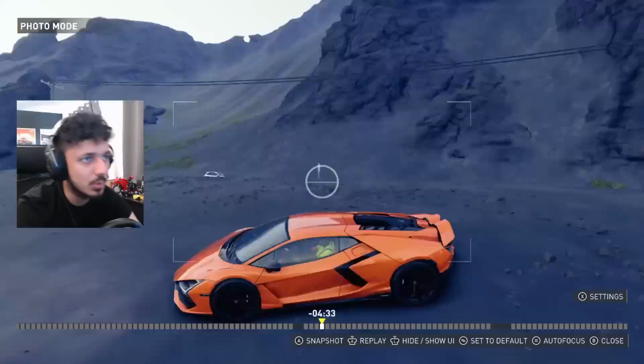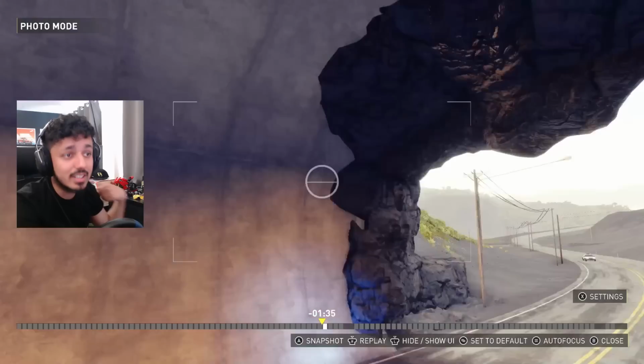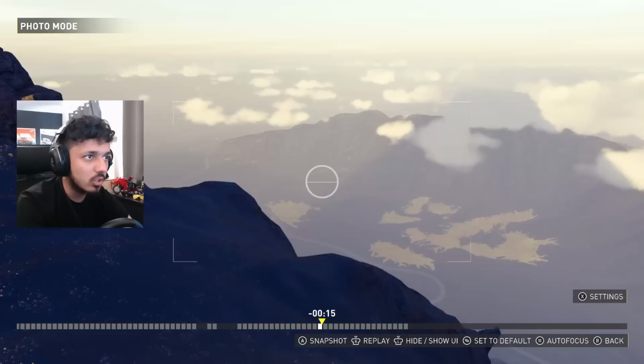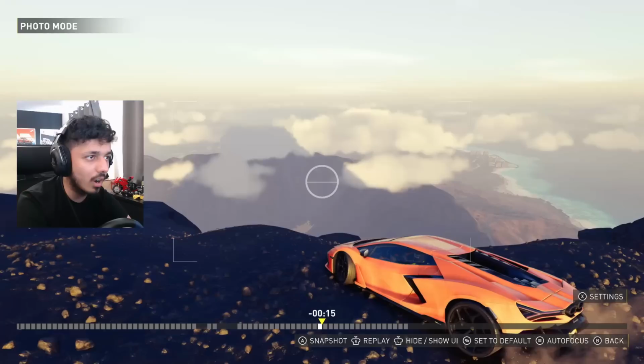Let's head back up to the mountain. What I accidentally clicked was the replay feature, which does still exist, where it auto-cinematics your entire last little playtime. It goes through and crafts a cinematic itself. There we go. Whoa, okay. If I get that there, how do I hide the UI? There we go.